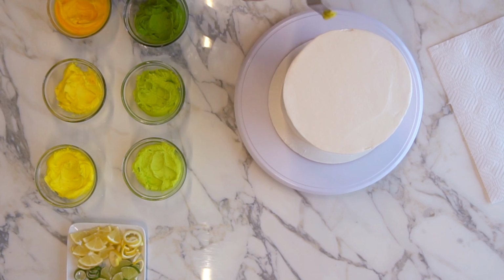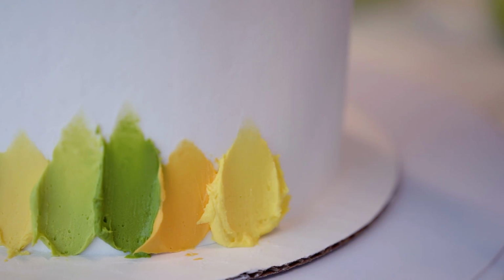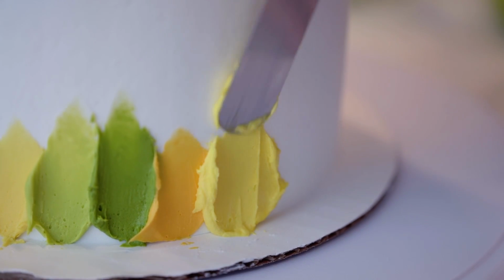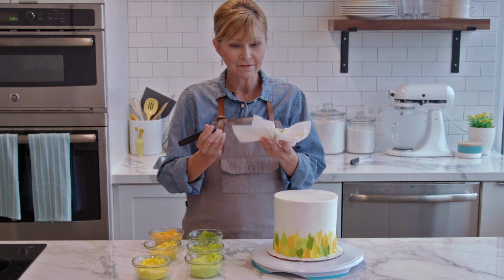You can make your swipes of icing color narrow or a little wider and higher and lower. You can just place them in various ways so that it makes the color a little bit more interesting. This is just like painting, but with a spatula. I think that looks like a beautiful piece of art.